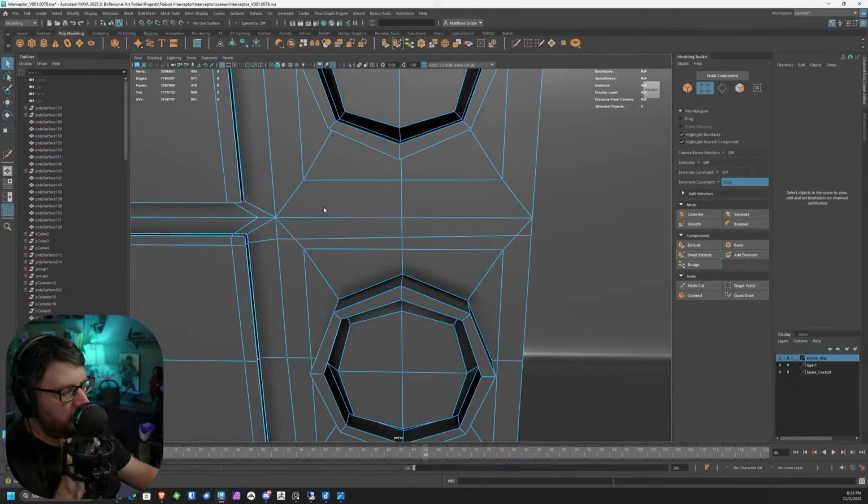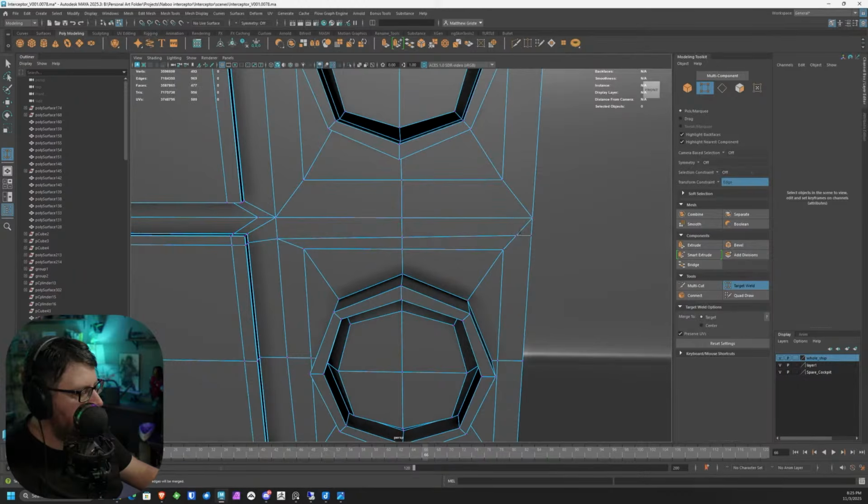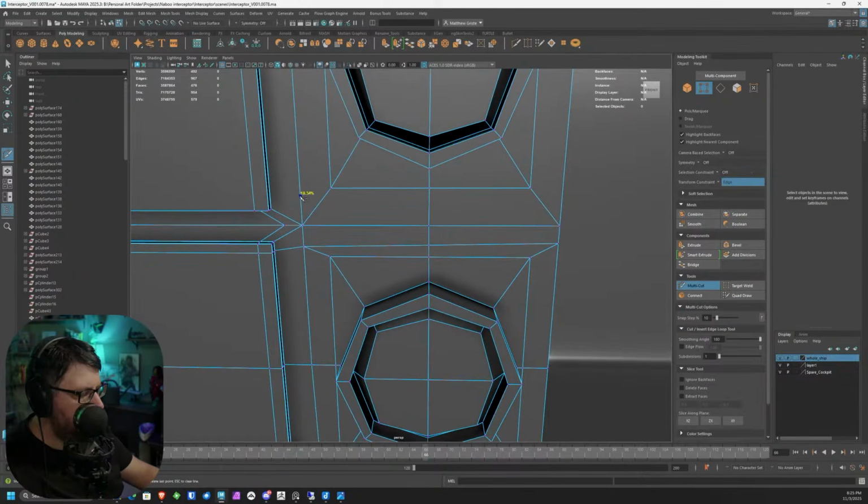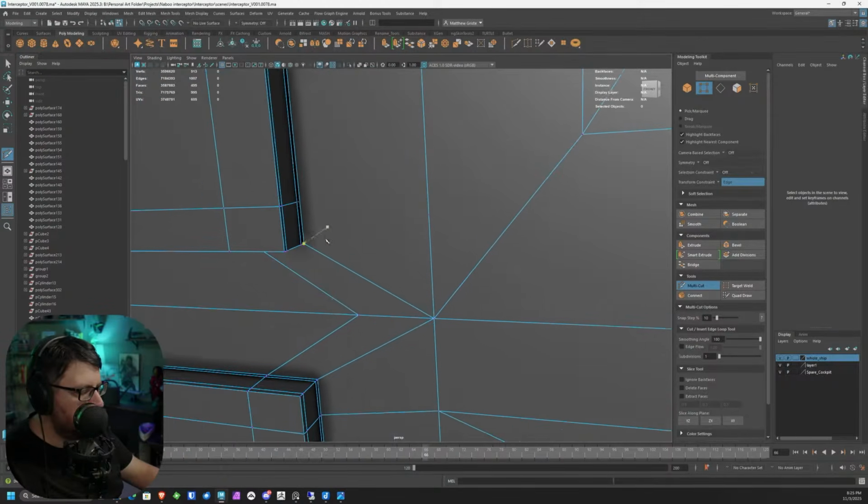One of these days I will break my incessant need to have everything perfect polygons. But that is not today. I'll just boolean everything. Call it good.